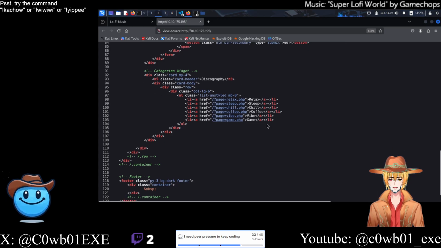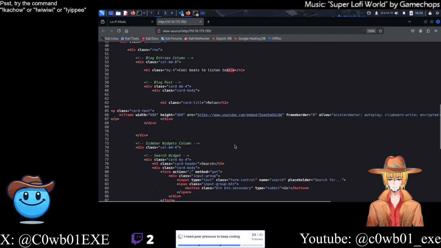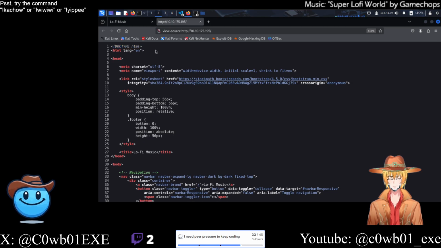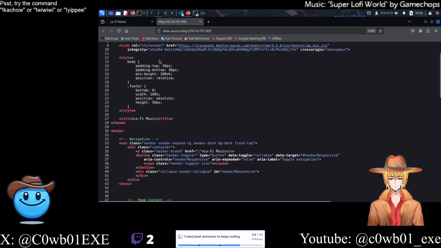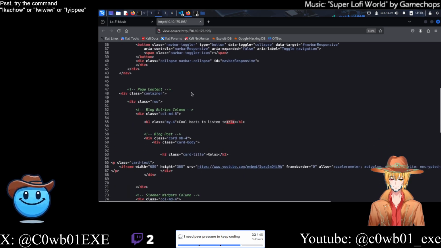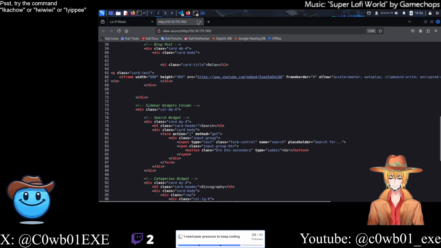Those are all the different pages. Container, footer. That jumps out. We might be able to do an XSS to make our way through here.